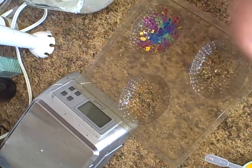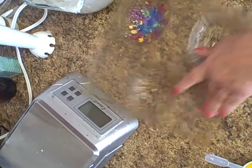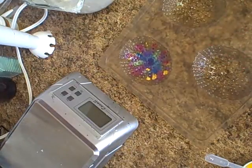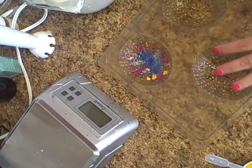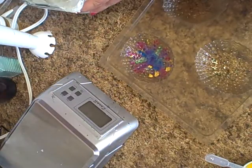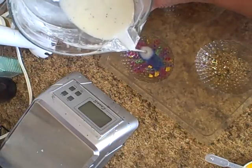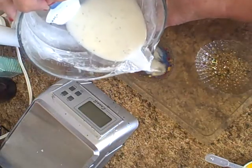So I got this base going, and like I said, I got a couple things in it. I'll move it around this way. Sorry about that. So I put my colorants in there, and now I'm just going to pour my base in there. And since it's a one mold, I should be okay.